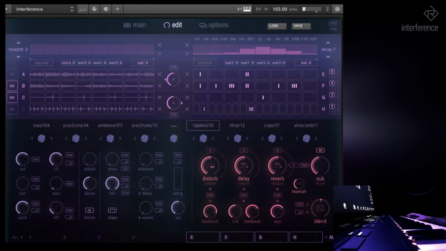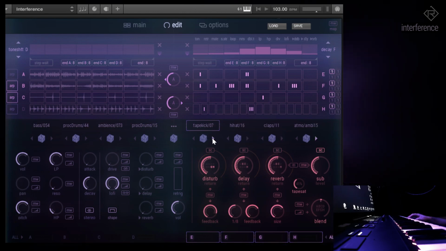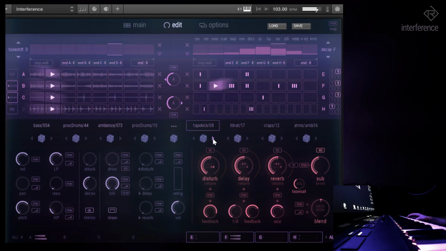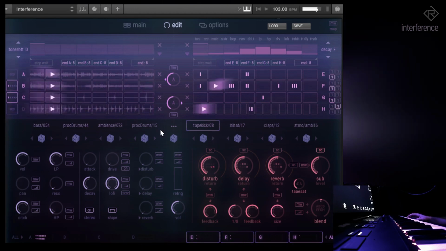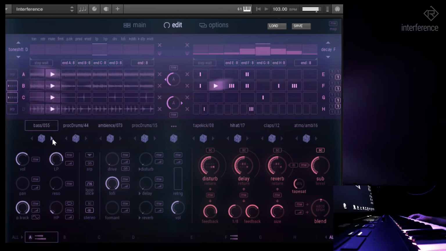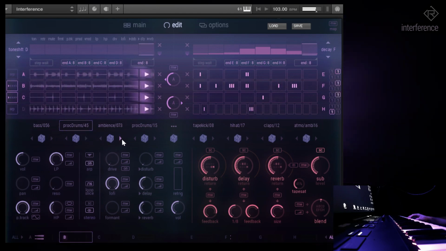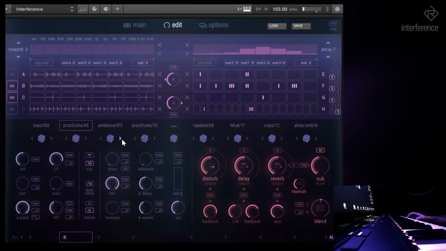Now let's say I like the loops that I've chosen over here, but I don't like the drums. I want to exchange all the drums randomly or something. Well, I can always do that here. And as you can see, if I have selected all and then I do increment or decrement, it will do this for all engines. Oh, sorry, it's so easy to get lost in that instrument.